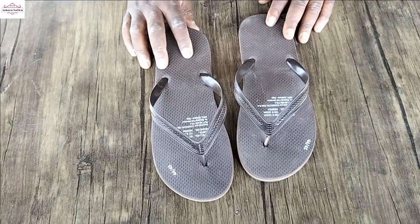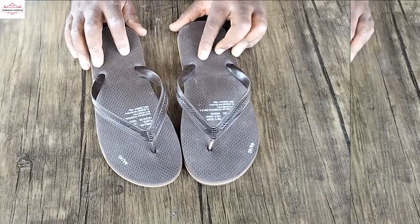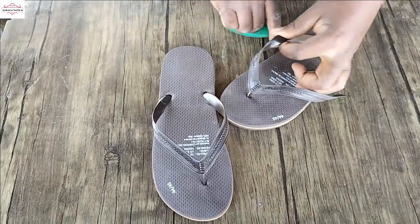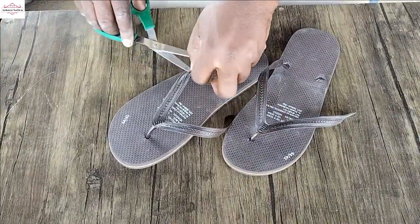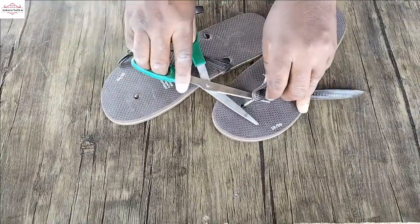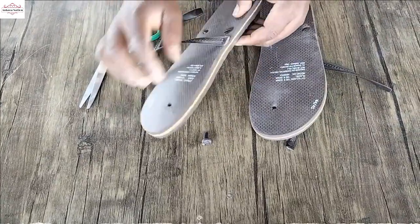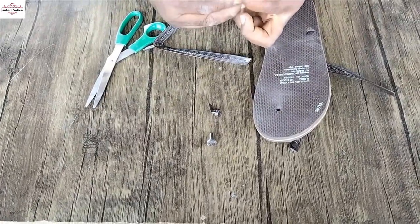In this tutorial, I will show you how I changed my old slippers to a better one. What I will do is cut the rope of my slippers. Cut this. Cut this. Then I will pull this one out. This one. I also pull this one. I also pull this one.